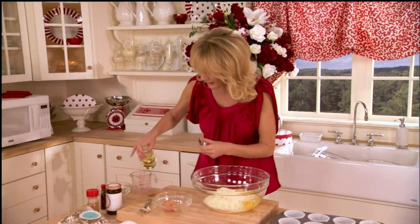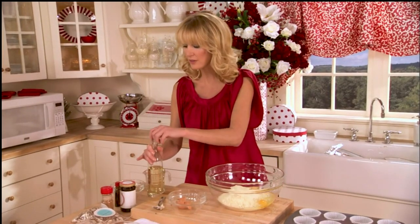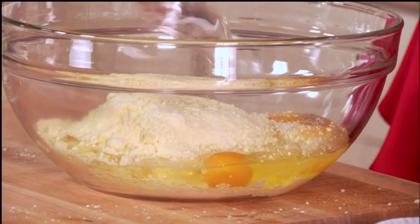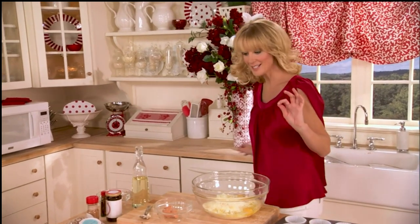Just a third of a cup of oil. I'm measuring this because when it comes to baking, you want everything to be exact. It's not like savory cooking where you can kind of eyeball it and feel your way through the recipe. Baking is much more of an exact science.